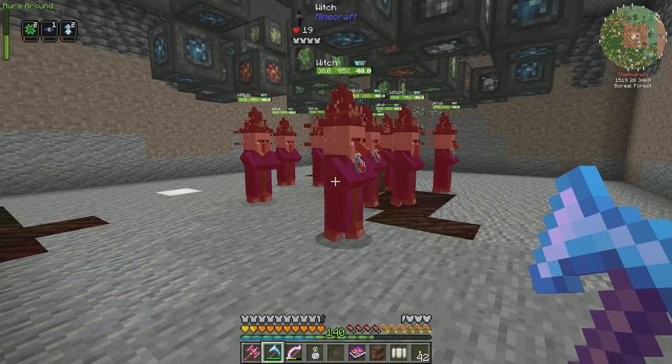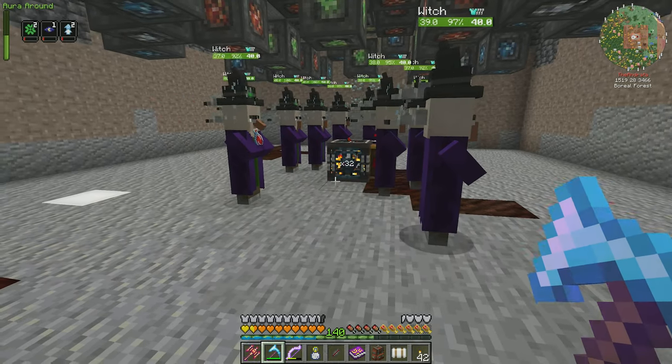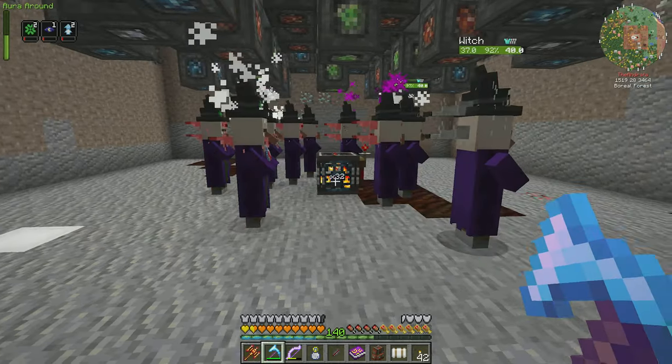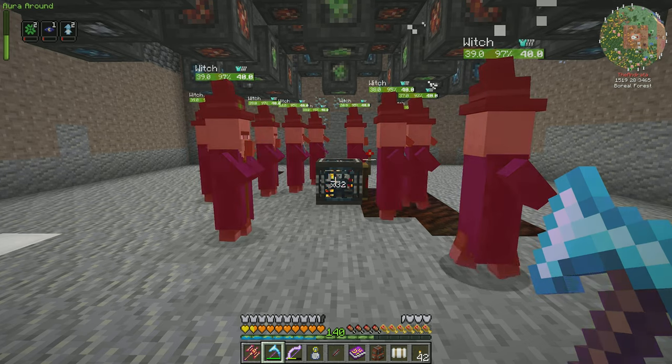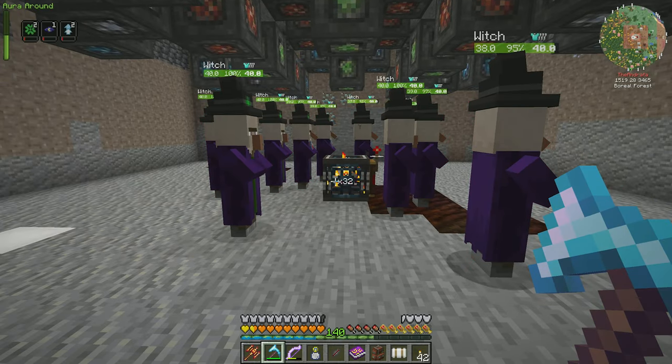Okay, so we have witches spawned in. They are taking damage. That is very annoying. Oh, and they have, man, it put the silverfish on their heads too. That's annoying. Thank goodness they spawned with no AI.